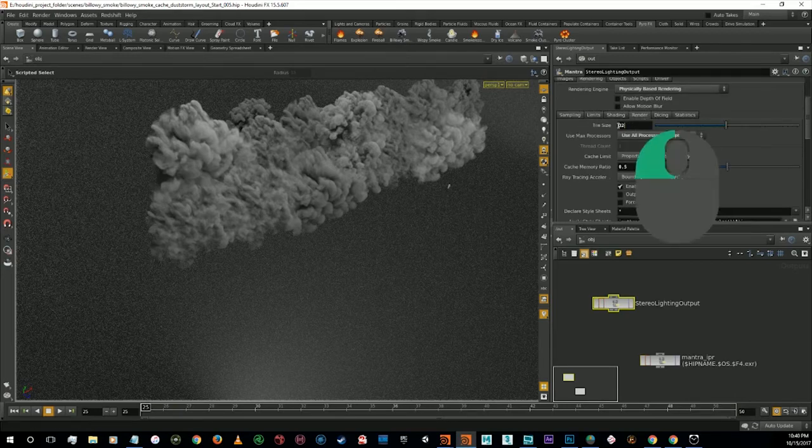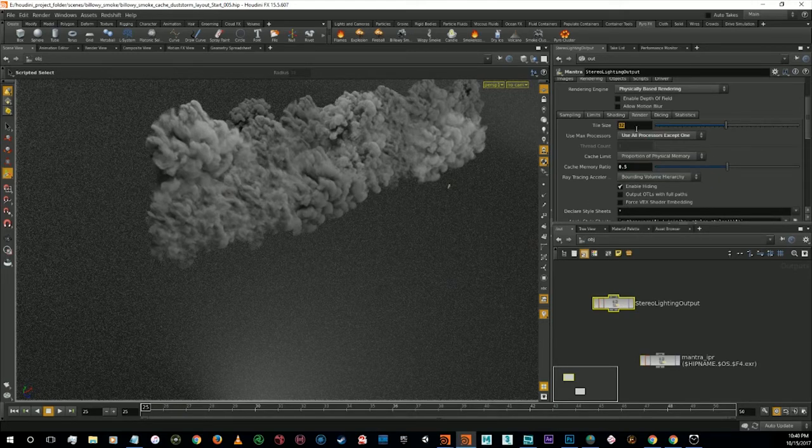And then for your buckets, if your rendering can handle it, make it a tile size of 32, because that will make it that much more crisp in the output. For me, I have a 1080 graphics card, but if you have a workstation or an equivalent, 32 will be fine for you.